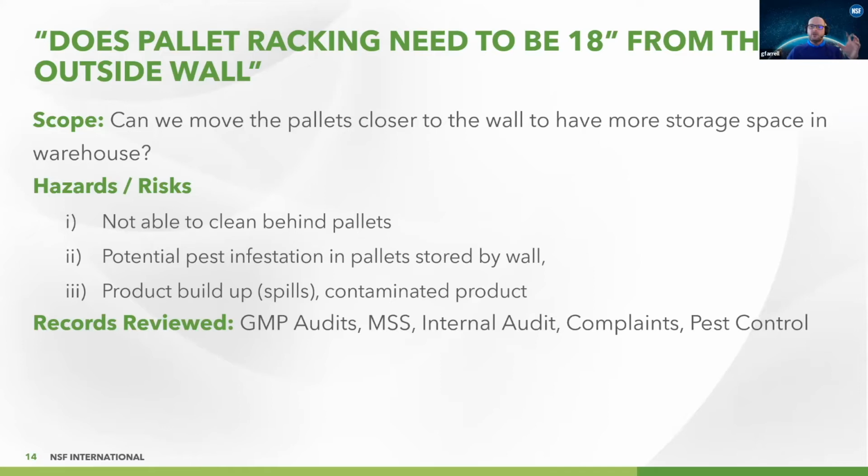Now, what I'm doing with this is taking the risks and attaching them to my current food safety program. So GMP audits: have we had any instances of spills that were noted in GMP audits? Have we had any instances of pest control catches or pests running around? So we're going to look at our GMP audits, and at our master sanitation schedule and say, hey, this is supposed to be cleaned every month.